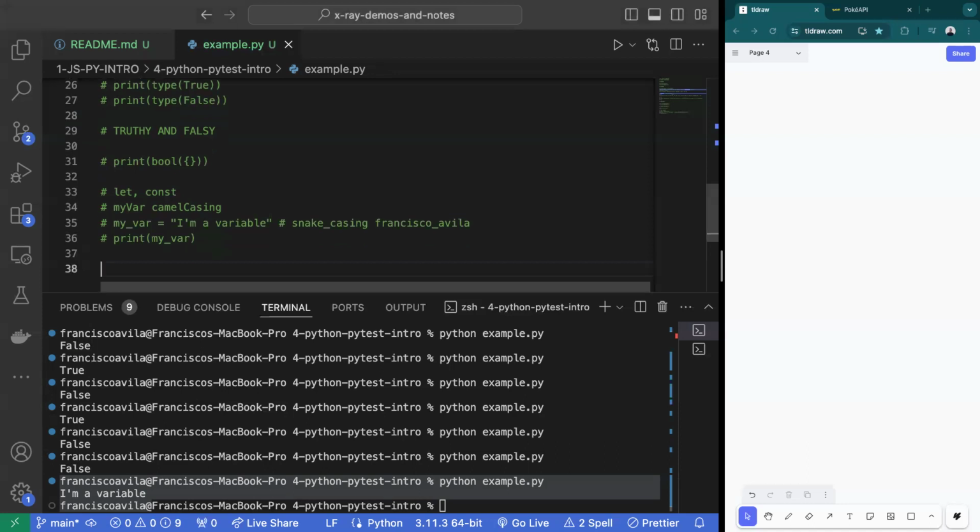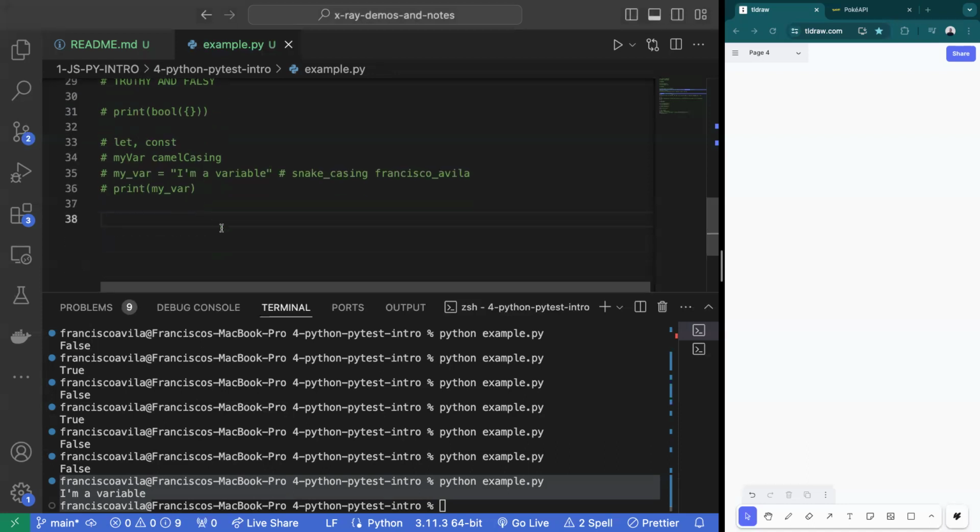So let's move on into some conditional statements at this point. Now, in conditional statements, just like in Python, we have our if, else if, and else, but they work a little bit differently. So I'm going to bring back my variable just so I can utilize it here. I can say if the length of my variable is greater than 6.